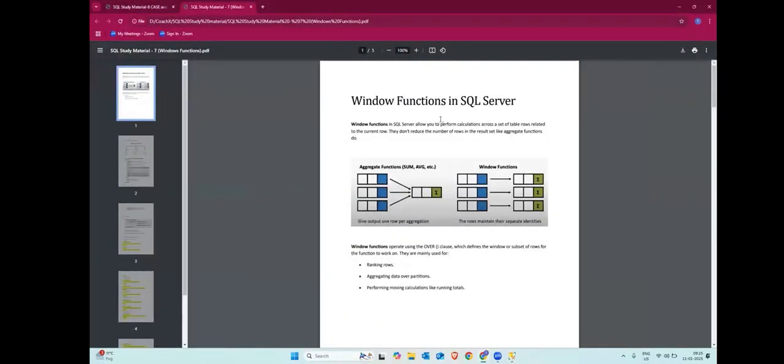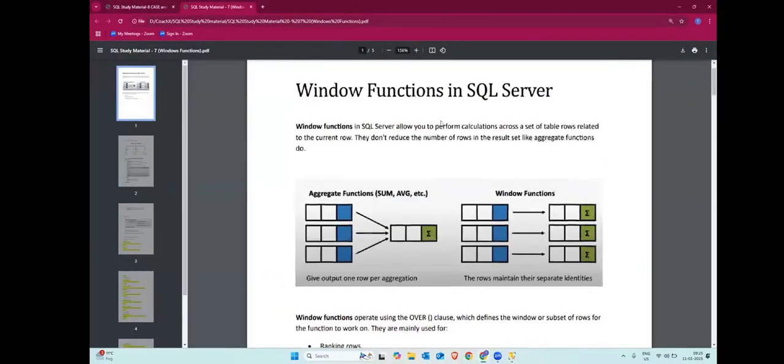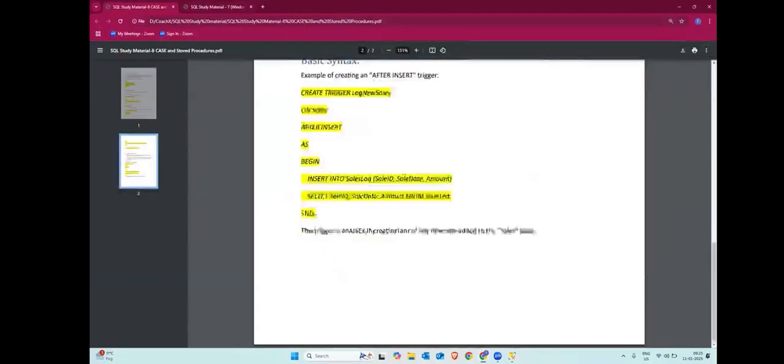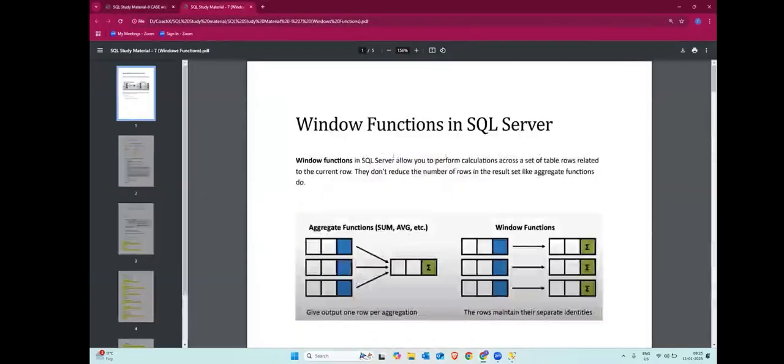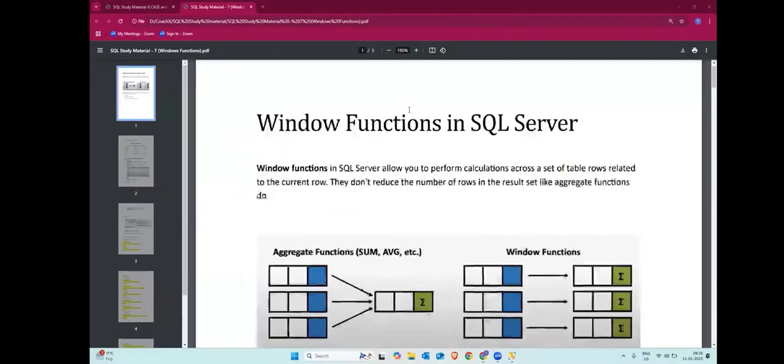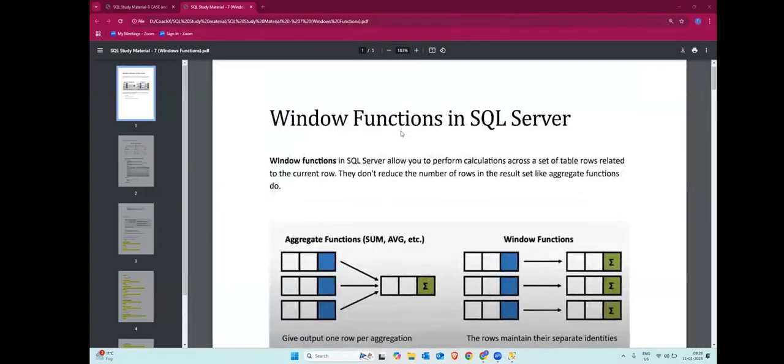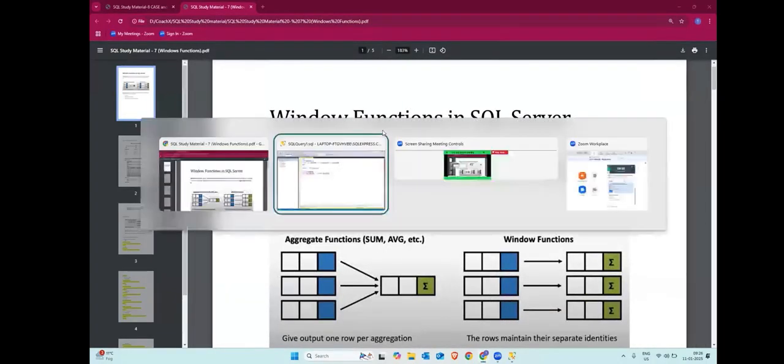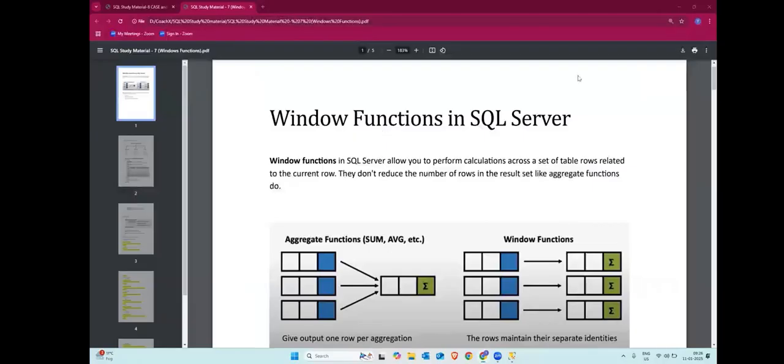Second is Windows function, which is an important concept. Slightly easier than what we just did, like stored procedure and trigger might be a little bit difficult for some people to understand, even though it is not that much after you practice. But now we will start with Windows function, but I will give you a 5-minute break. So 9:30 we will resume again. Take a 5-minute break, have a glass of water or something.